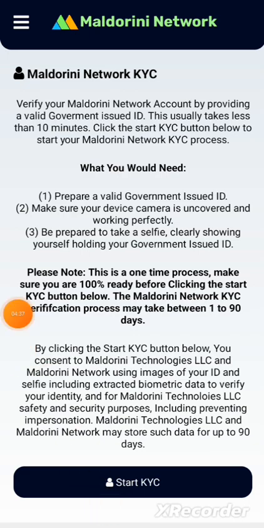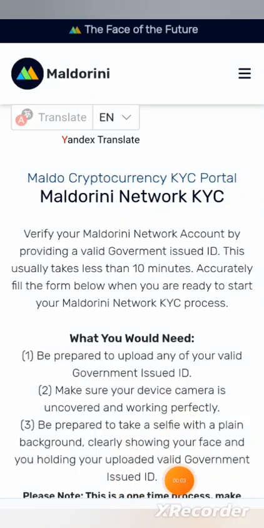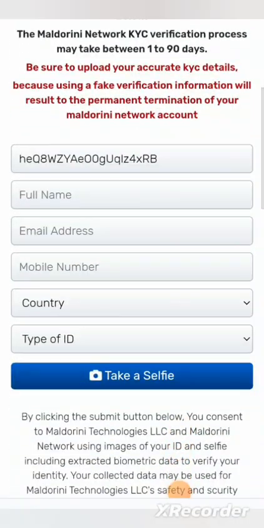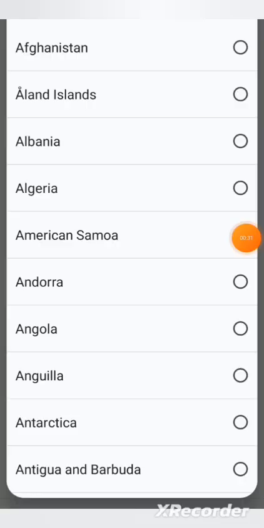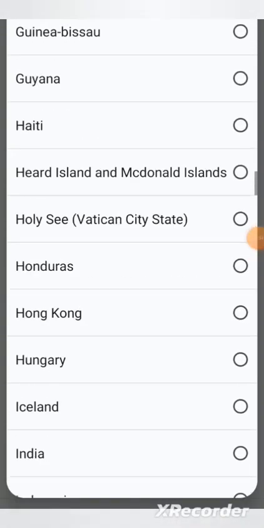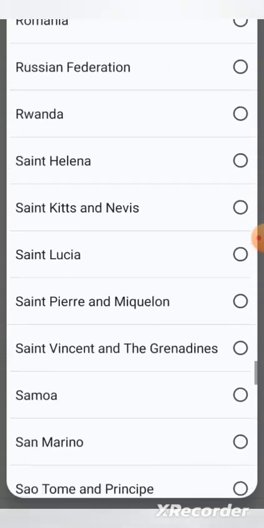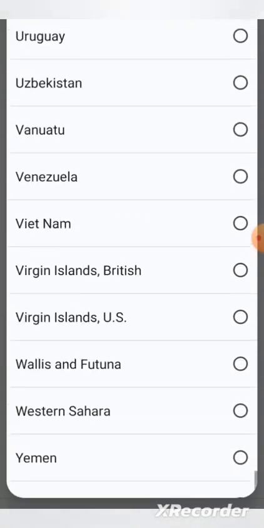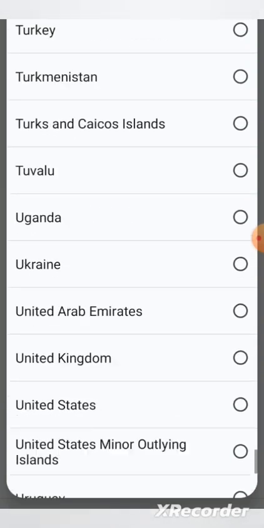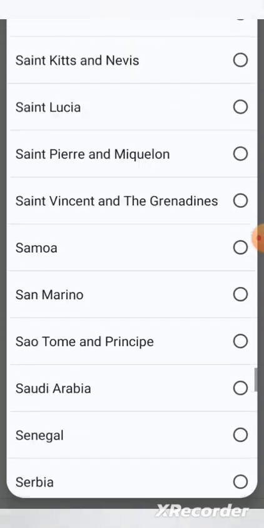Let's proceed. I'll click on start right now. Once you click on start, it brings you to their page here. Scroll down, you're going to see this area, and you might see a number, some alphabet like this. I just advise you leave it like that. Okay, don't touch it. Just come over here, put in your full name, email address, mobile number, country of residence, type of ID. Choose your type of ID. Firstly, I'm going to choose my country and then do the rest behind this. I'm not gonna show you guys my number or sensitive information. Please, I'm going to scroll down to choose your country.